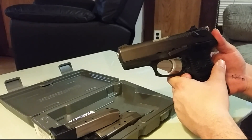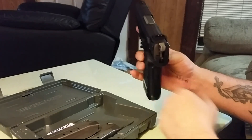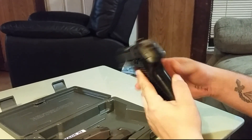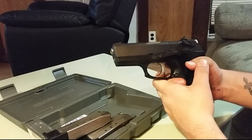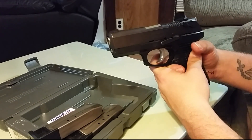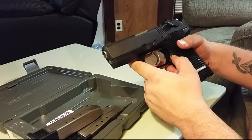Overall profile of the gun: it weighs in at about 27 ounces and has a 3.9-inch barrel. It is a little bit gaudy — you can tell just looking at it. The decocker mechanism really sticks out, and the slide stop sticks out — the slide stop is huge, by the way. Handling the gun, it does feel a little bit top-heavy. This gun doesn't really scream concealed carry to me, but I know a lot of people do carry it, which is cool. The gun is pretty big.